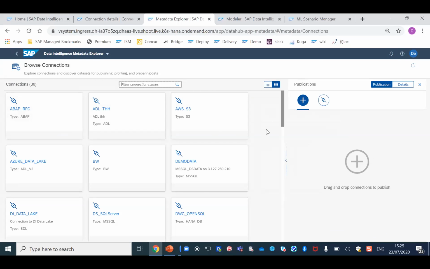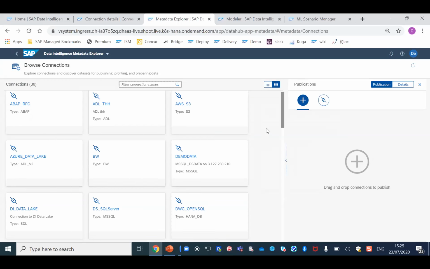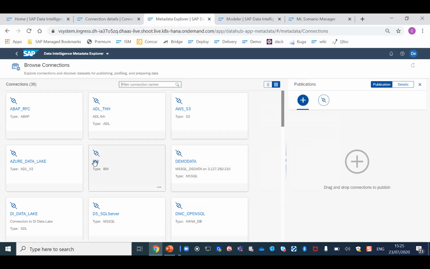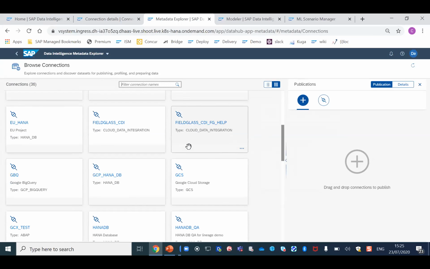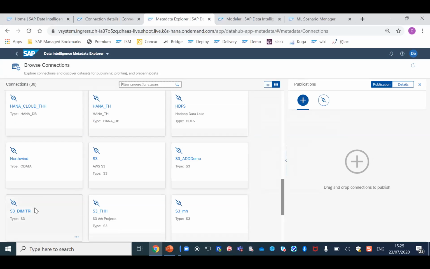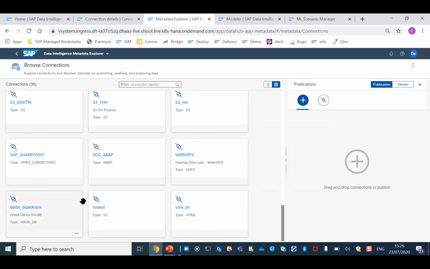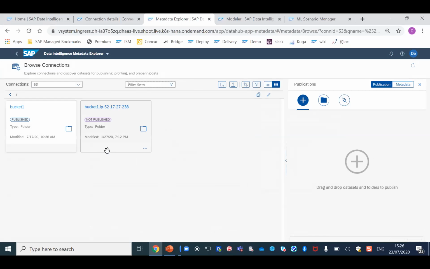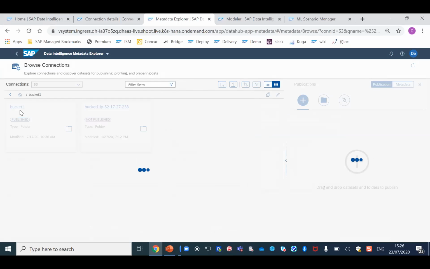and here you can find a perfect overview about all the connections that are populated in the connection management, and all the connections where it makes sense basically to take a look at the data sets and so on. So for instance, data services won't be found there because it does not really make sense to go for data services there. But you can of course take a look at BW data, S3 data, and so on. I want to take a look into S3 when I find it. Sorry, this S3 bucket. Then you see here bucket 1.